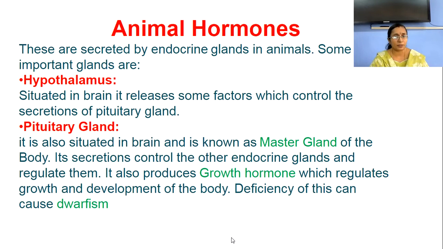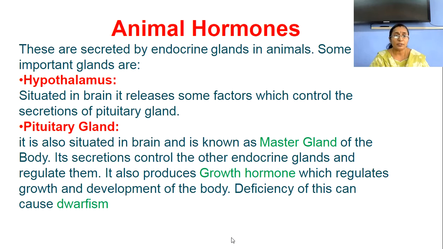Now we come to animal hormones. In animals also, hormones play a very important role. I told you why. The nervous system is there, but the nervous system can pass the message only up to the tissues. Between the individual cells, and for some particular functions to happen, we require these chemicals that are produced in small quantities by the endocrine glands and secreted into blood. So now we will see some important animal endocrine glands, especially in relation to man.